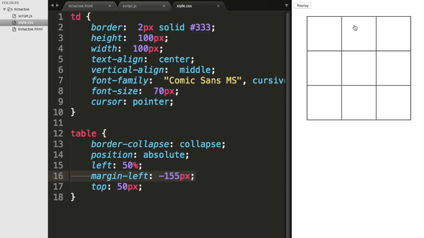And the top 50 is just so there'll be some space at the top. Because it's absolute now, it's not related to where this button is, so this button just pops up to the top. Now we want to make this look more like a tic-tac-toe game by removing the edge border all the way around.